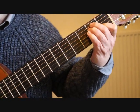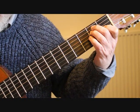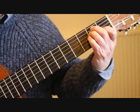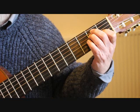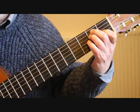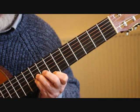Straight back down to our E major chord, and we're playing the arpeggio. Be careful, because this part of the sequence starts on the 5th string. A lot of players forget that, and they play the 6th string again, but it's actually played on the 1st beat of the bar.